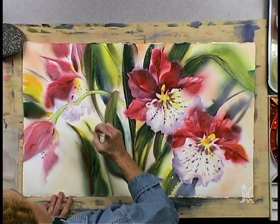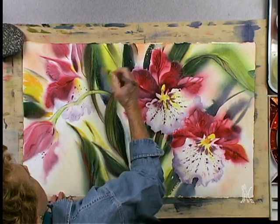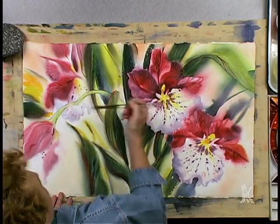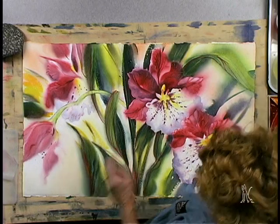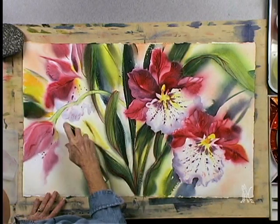And some of this is too definite a brush stroke. So what I'm going to do to blend it in is I'm going to spray some of it. Spray it lightly and let the edges feather.